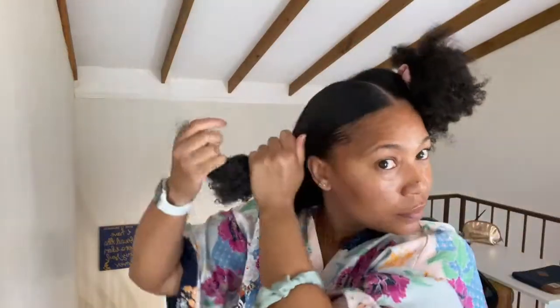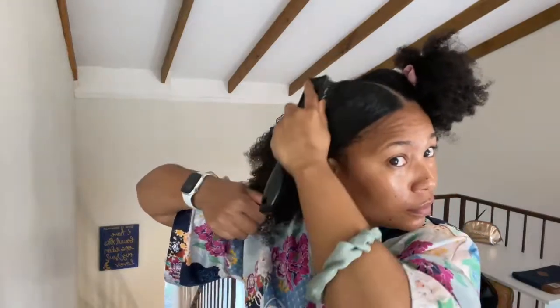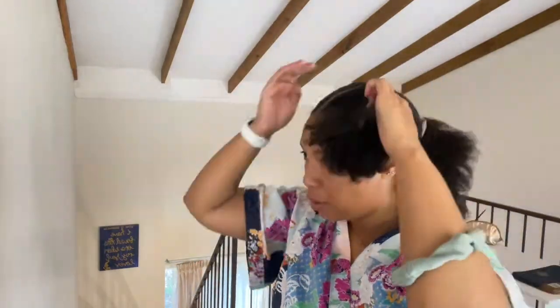And the next step is we're going to go in with that bristle brush to just do the final smoothing touches. I'm going to swoop that back and tie it up as well with the rest of the hair, and go on to the last section.